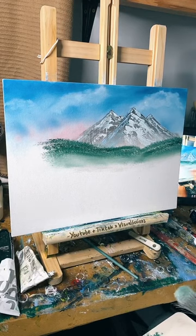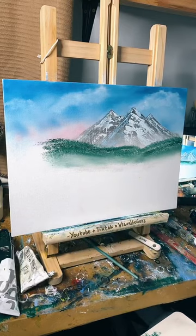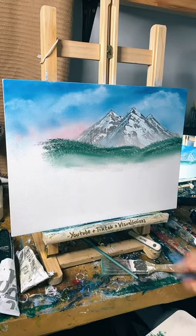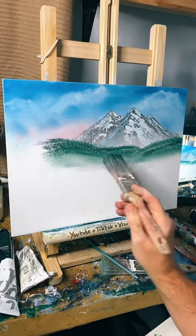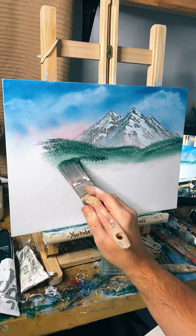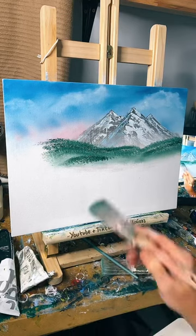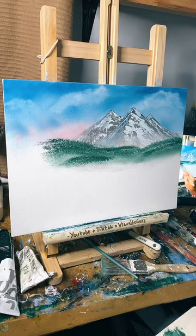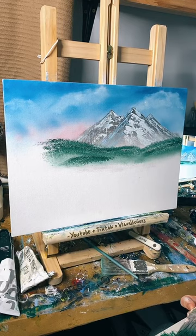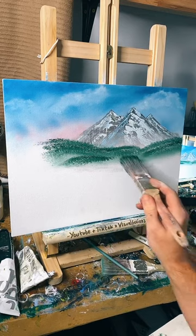Right, so let's think about it. We'll have another little layer there, and then maybe some water. So I need some green and blue for the water, but I'll just put another little layer in somewhere there. That just comes along there. So it's a little bit darker. As you get closer, you can go darker, and it gives the illusion like the other bit's further back. Yes, we're going to have a nice little lake. Maybe a tiny little waterfall. See how I feel.